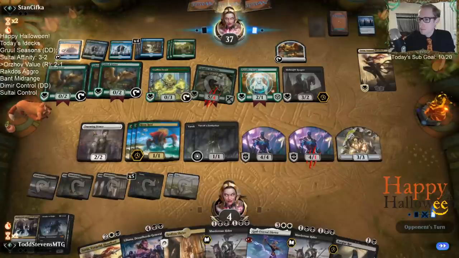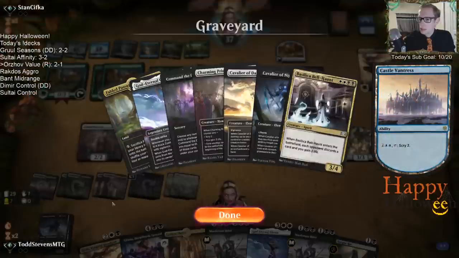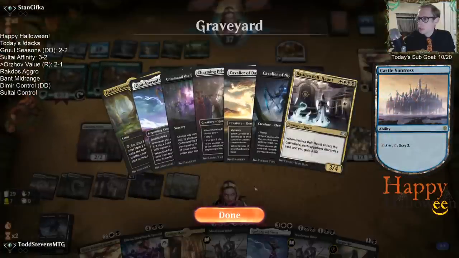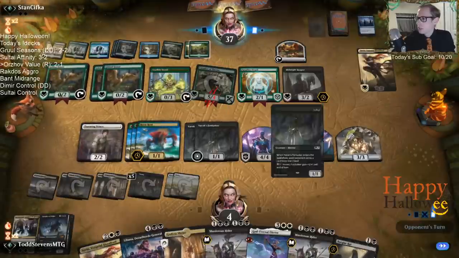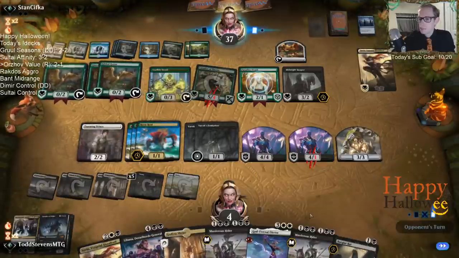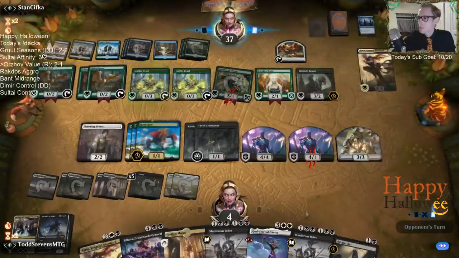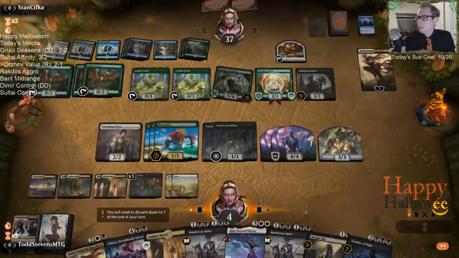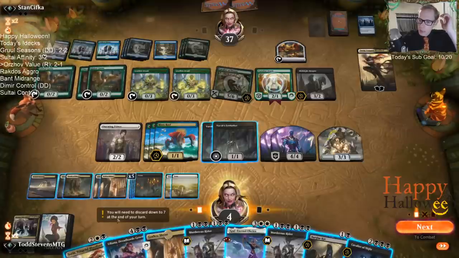Vampirism is useful. Did I block with something that has lifelink? I don't know how I gained life. That was theirs. You guys have lifelink? Huh. I don't know how I gain life. All right, 5, 6, 7, 8, 9, 10, 11, 12.